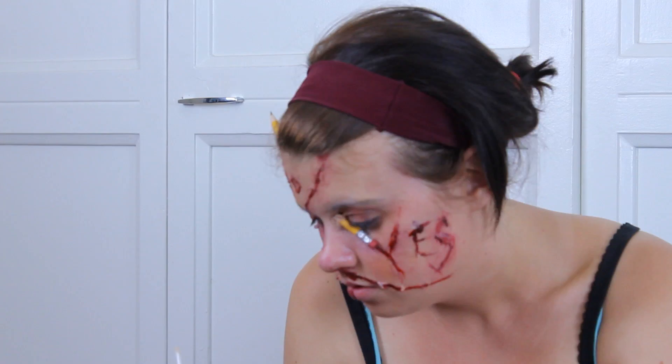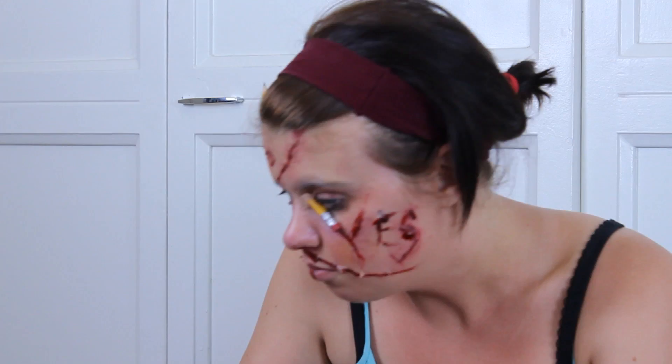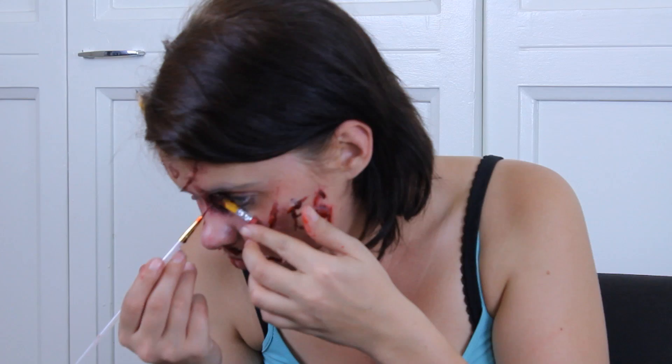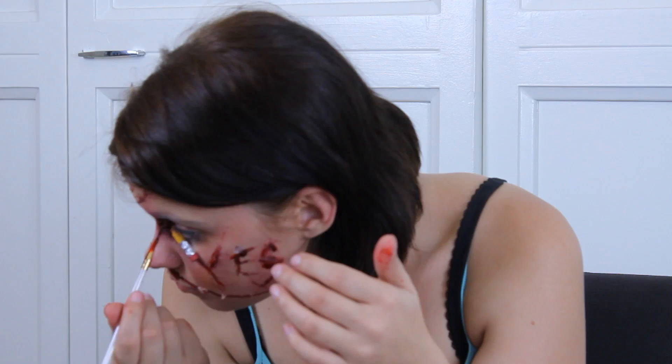And here's that pocket again — isn't it gross? My pencil started falling off. I thought maybe I could cover up the edge with my hair since it was falling down, but no. Back to adding blood — if you take that dark burgundy and put it around your eye and the wound, it'll make the wound appear deeper, and people will not pay attention to that edge too much. And more blood.